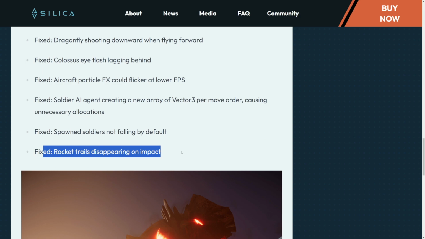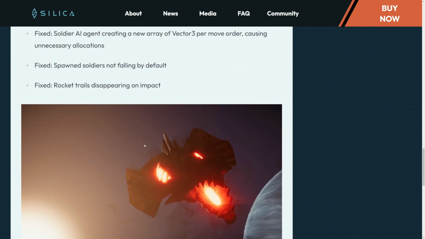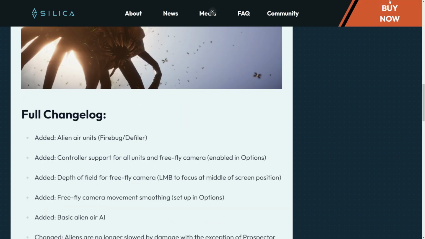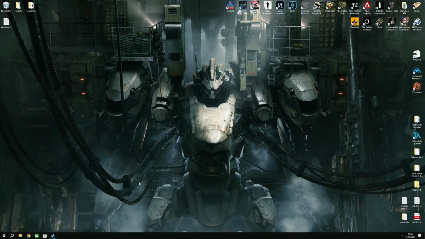Rocket trails disappearing on impact. I haven't personally noticed this myself, but we'll see in game. It might be more noticeable now that it's been fixed. So that is all the changes. Now we're going to jump into the game itself.